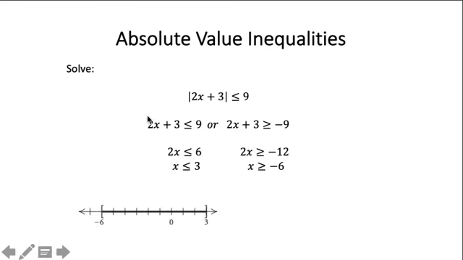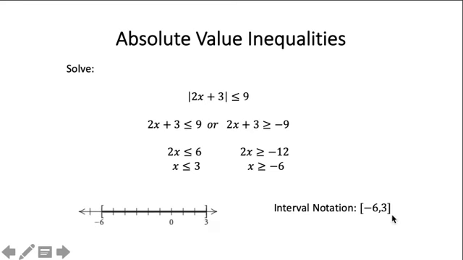This is what the graph looks like. x is less than 3. At the same time, x is greater than negative 6. So it's all the numbers that are in between here. And notice I used a bracket on the endpoints. That's because of the line underneath here, which means they're included. Now, what this looks like in interval notation is it goes from negative 6 to positive 3, brackets on both ends.